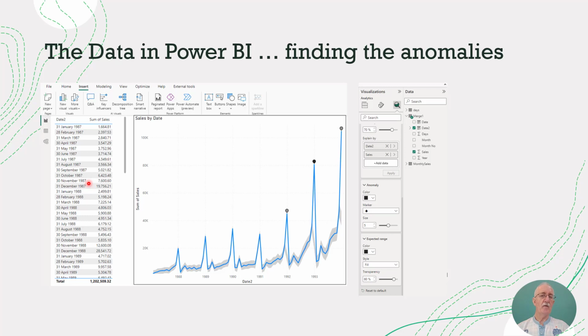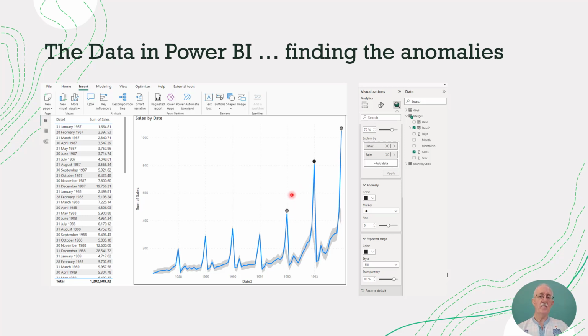Then in Power BI, I created my table, a very simple table with date 2, column 1, and sales. Actually, it says summer sales. It's actually just sales day by day in column 2. And the line chart shows the expected range, by the way, the grey shaded areas, and our actual data. And it found only 3 anomalies. Where I found 10, Excel found 10 using third order derivatives, Power BI found 3.